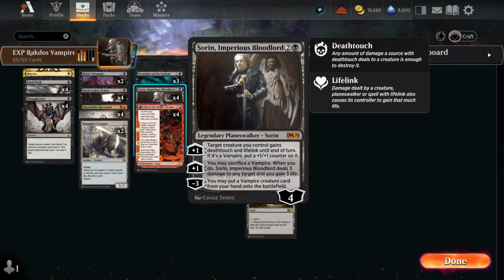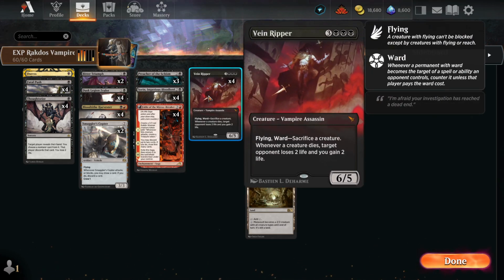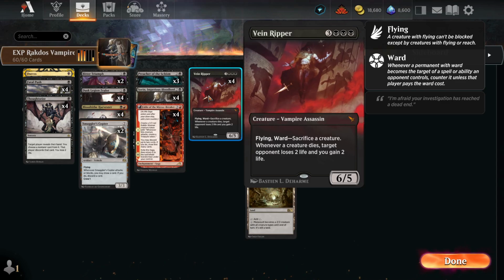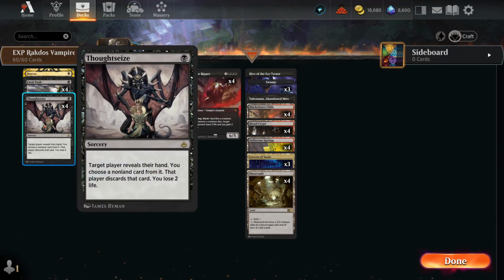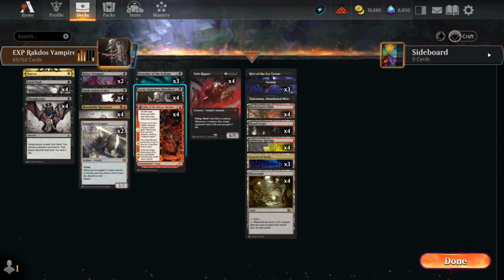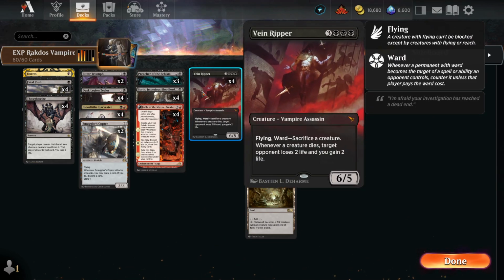So, I wanted to try out the Sorin, Imperious Bloodlord with the Vein Ripper combo. Now that is a very good combo, but what's better is that it's in a Rakdos shell, which allows us to have Thoughtseize for early game disruption. So if we are able to disrupt our opponent's early play, and by turn 3 we can land a Vein Ripper, that's pretty much game. Most people can't fight against that.